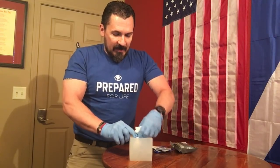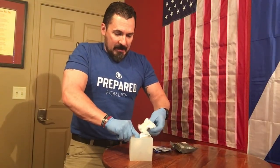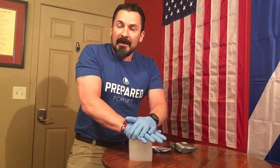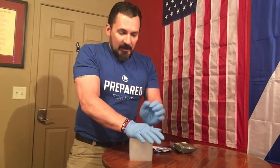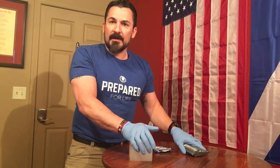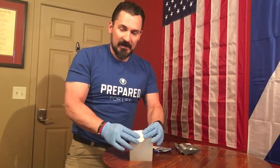Now let's just say I've got this wound completely packed. No more material is going in here. I'm going to then utilize the rest, put it on the outside, and hold pressure down there for the recommended time. That's 2 to 3 minutes for QuikClot. And then once that time is expired, I'll look around the edges, make sure it's not re-bleeding. And then at that point in time, I'll get my pressure bandage out and reinforce with that pressure bandage. Always, always, always reinforce any kind of hemostatic agent with a pressure dressing.